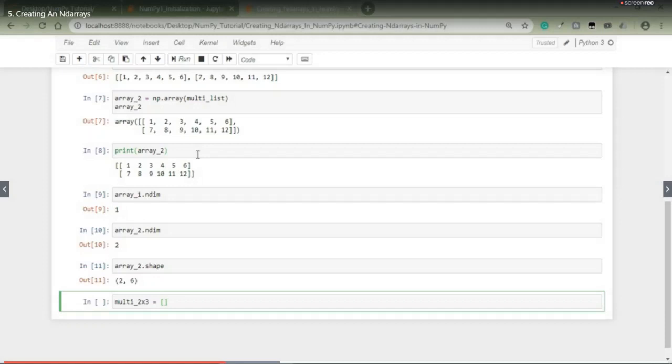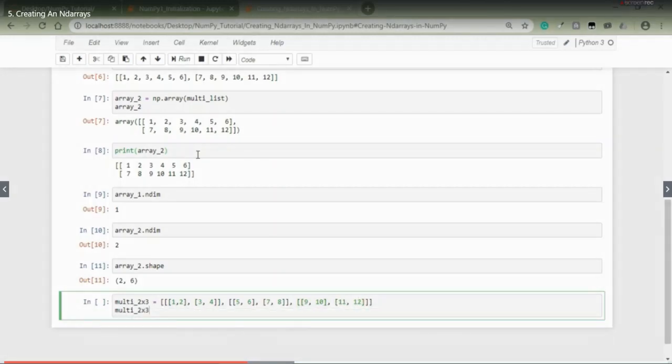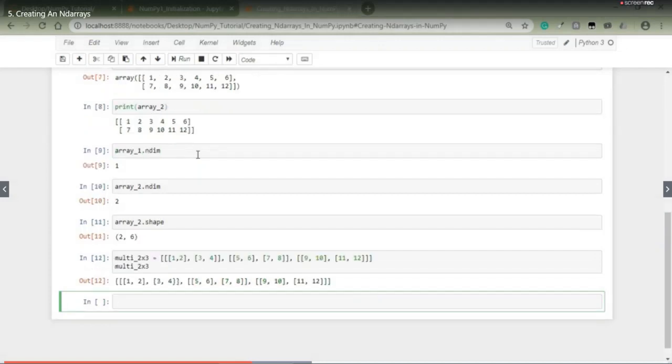List with multi-list, and then use it inside the array function.